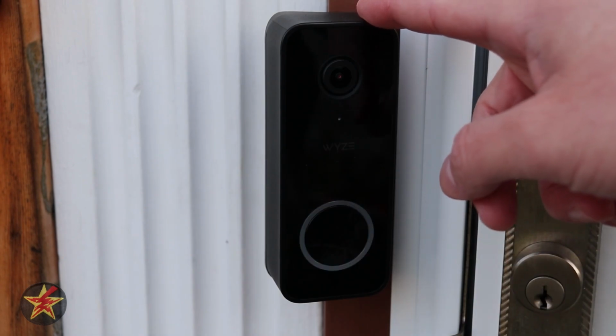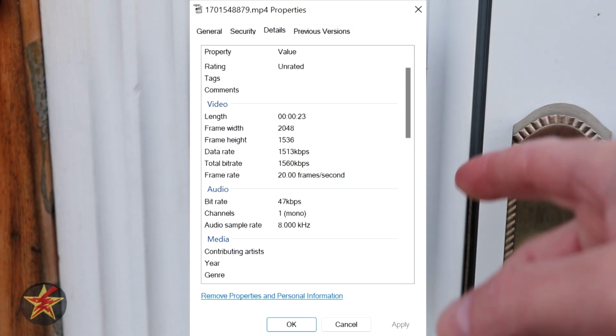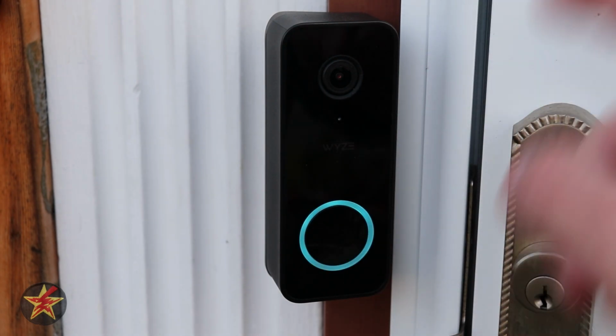Video that you get from this will also be 20 frames per second in the daytime and 15 frames at night. That is a standard that you're going to see with a lot of Wyze products, whether it's their wired cameras or their battery powered.